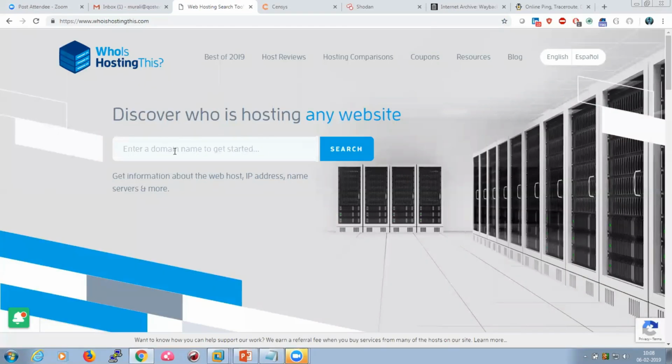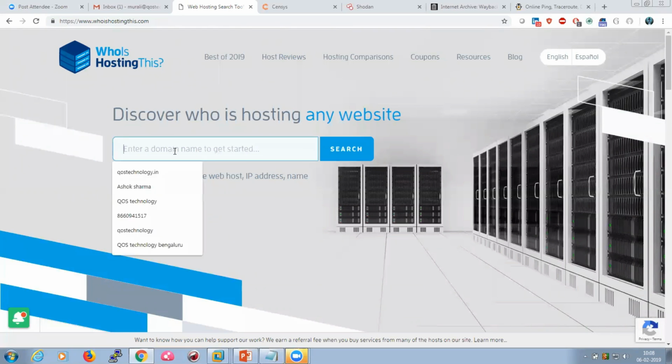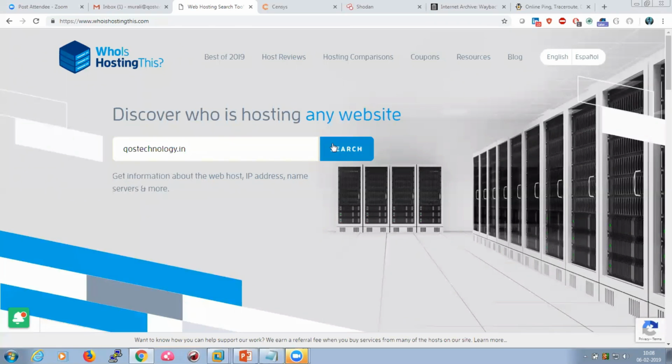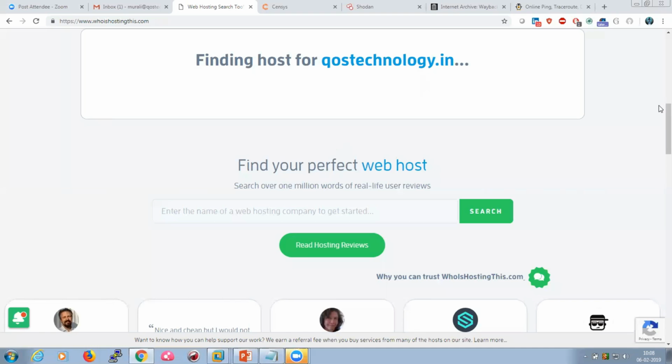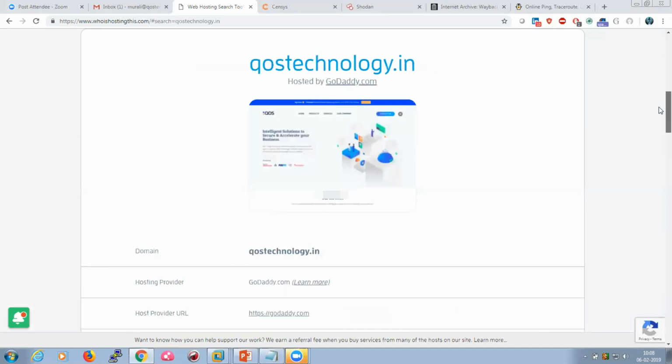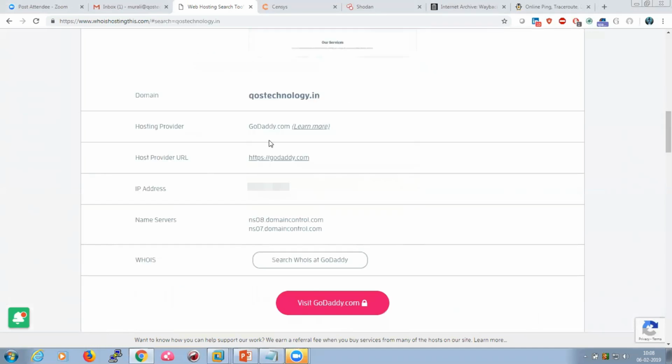If you look at the Who Is Hosting This website, for example, if you type any domain name and search, you will be able to see some information, like the IP address of the server which is hosting this web server, who the hosting provider is, and who is registered for this domain.